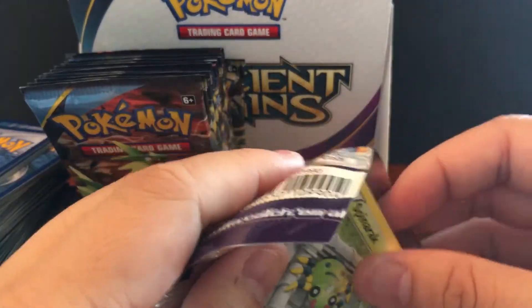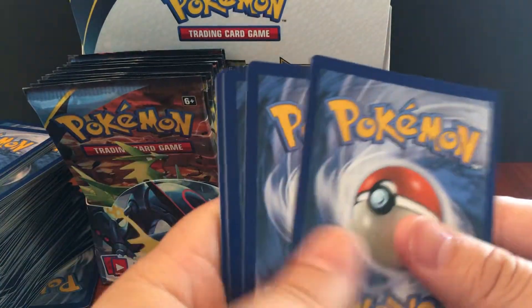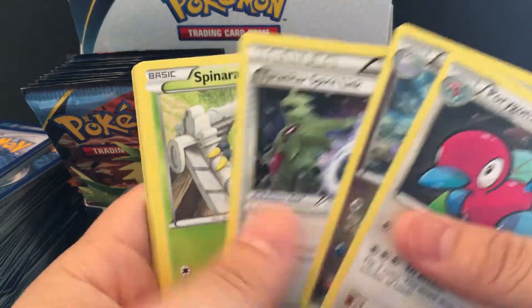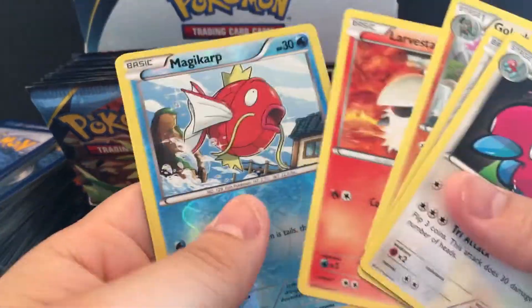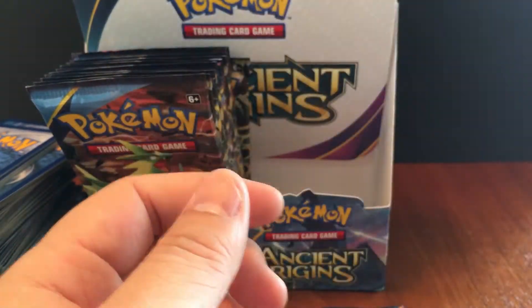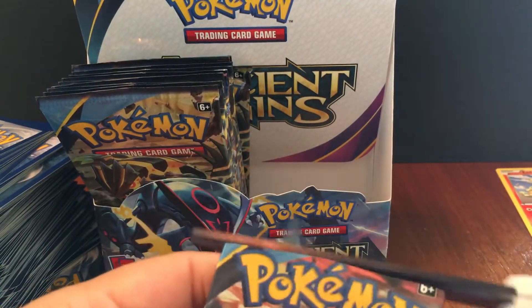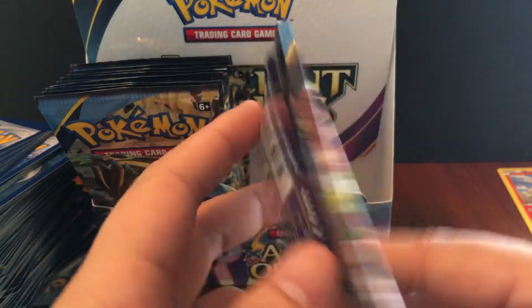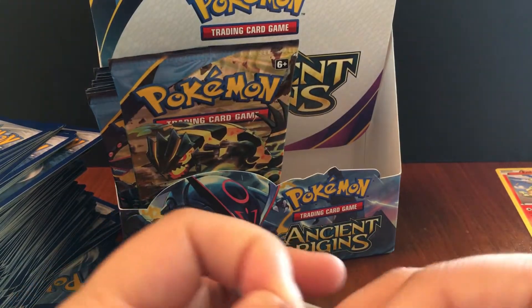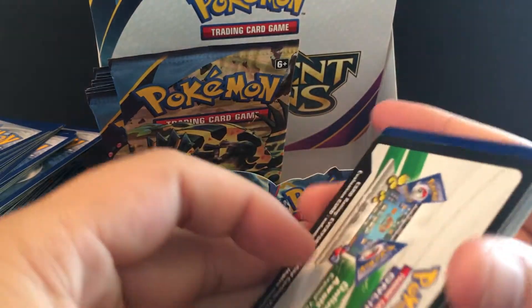I was really hoping I could get something awesome. It's probably worth it to just buy the cards separately as singles. We've got nothing — Magikarp and an Entei. We have all these pictures of Tyranitar, Groudon on the pack artwork, and yet we can't pull any of those giant beasts. But we still have some packs left.